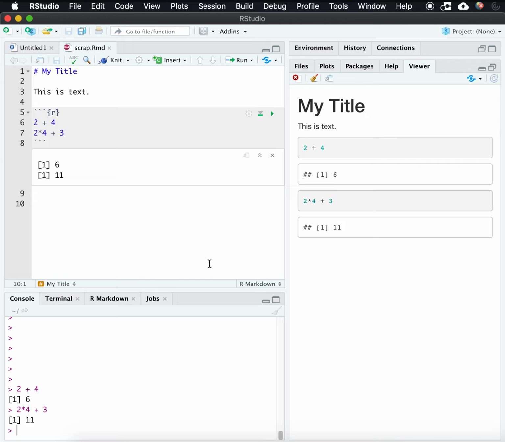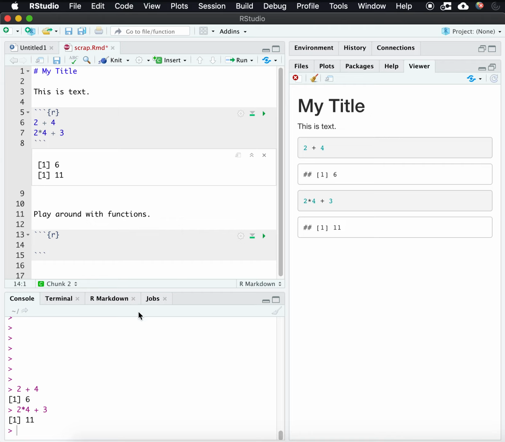So now that we have some basics, let's look at some other functionality of R. Mainly, let's play around with some functions. So in R, we can do more than just use it as a calculator. There are built-in functions. These functions have names. So for example, there's a function named sum. R is case sensitive, and so it's important to use the correct cases and spellings. This function has a name. It opens and closes with parentheses, and inside the parentheses I put arguments. And I separate these arguments with a comma.